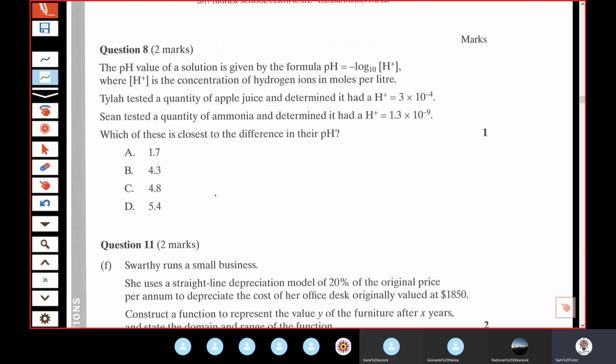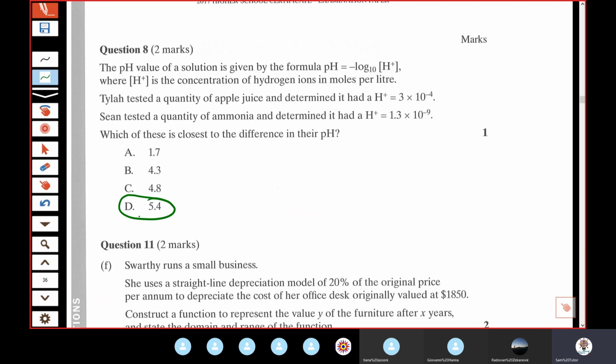D, what do you do? Sub them in, and then minus. Very easy, right? Of course, and that's why they specifically did that, to just confuse students who just thought, oh, whoa, what the heck is concentration of hydrogen ions in moles per liter and H plus pH value? But that's the whole point of an exam, right? It is to trick you, but you're not meant to be tricked, because it's going to be everything I've done.